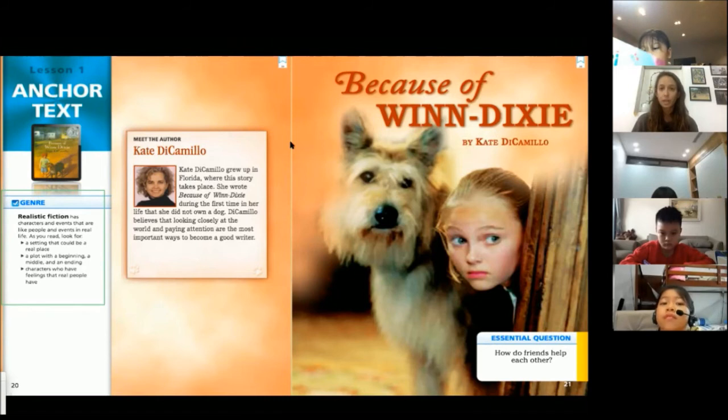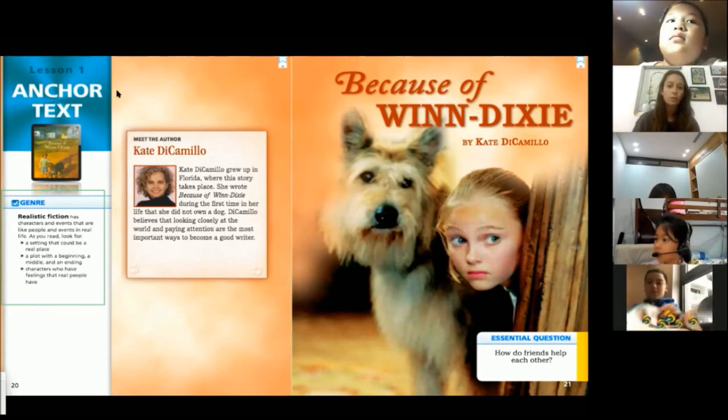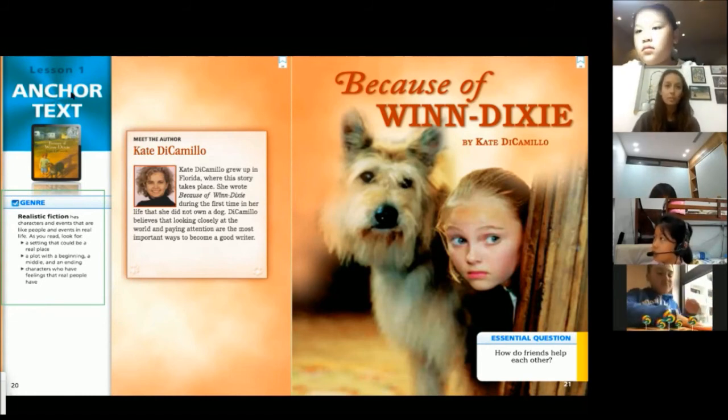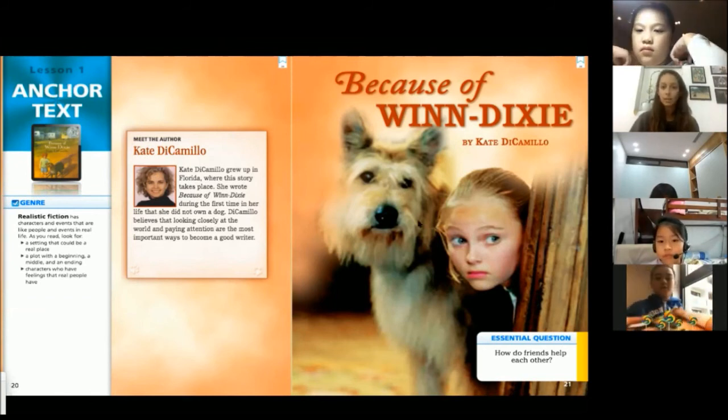Okay, looking at the cover page, does this look like real characters? What do we think? Give me a thumbs up if it looks like characters we would find in real life. P says yes. Kwoktai says yes. Notming says yes, right? So I think this story was actually made into a movie. So these are pictures or photos from the movie. So they are real photos. But the story is made up. It's not a real story.